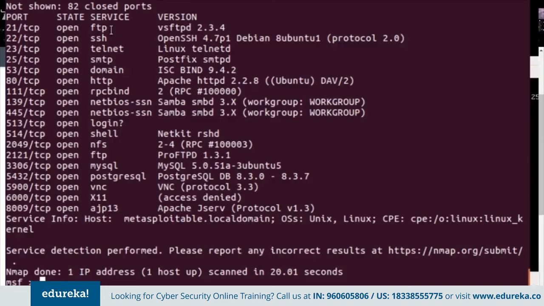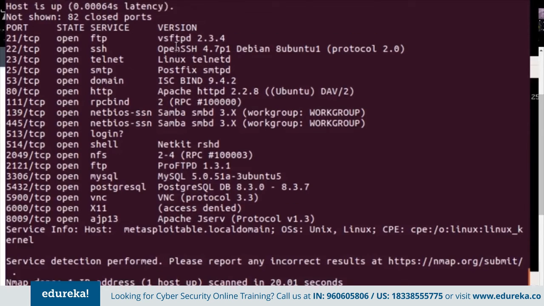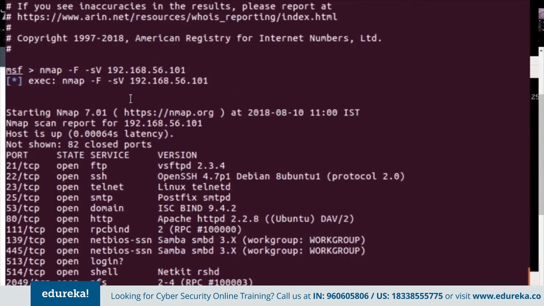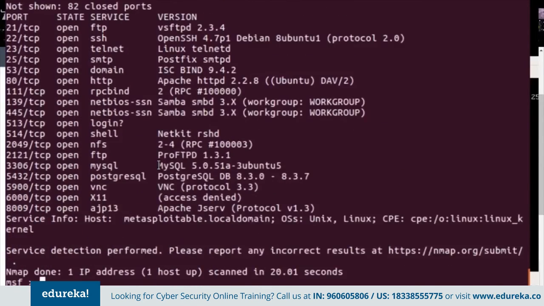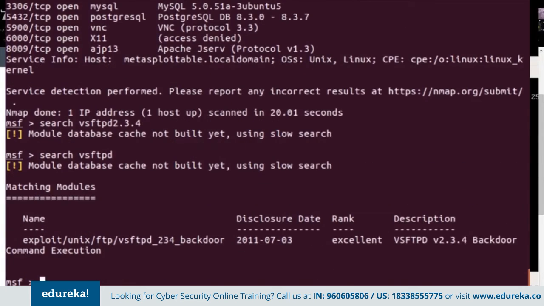So let's choose this FTP service. From the version number given to us by the service version flag on Nmap, we know it's using vsftpd 2.3.4, so we can easily search for an exploit for the same version. As a pen tester, you would search vsftpd 2.3.4. This should give us all the exploits available for this particular vulnerability. As you can see, after the search, we found an exploit that can take advantage of the vulnerability.